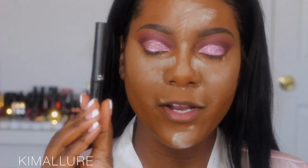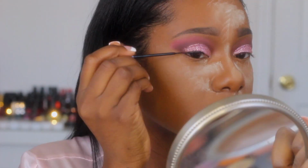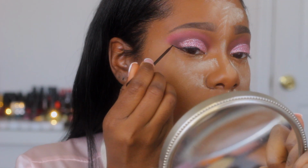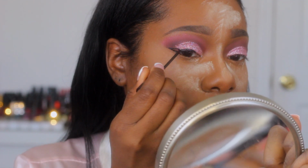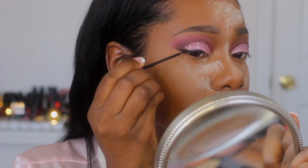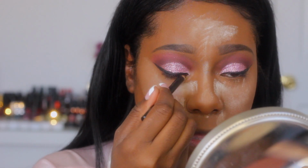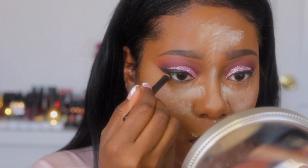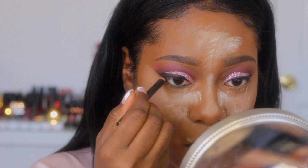Let's move on to some liner. I'm going to be using my NYC liquid eyeliner, my favorites. And I'm just going to draw a little bit of a wing. Now I'm going to use my MAC Smolder eye pencil, and I'm going to use this for my bottom lash line. I'm only going to do like tight lining, so I'm only going to do my waterline with this.